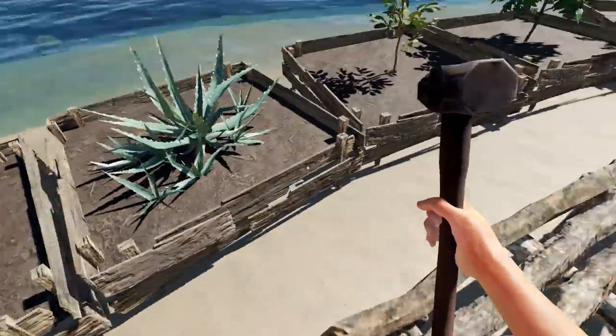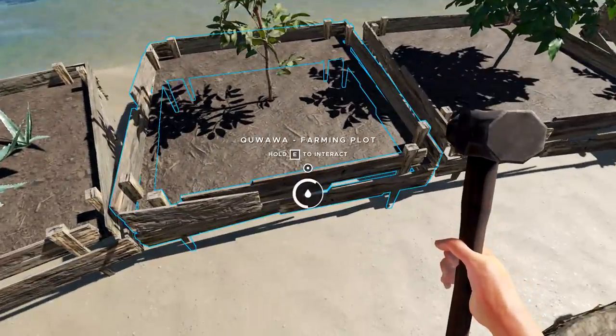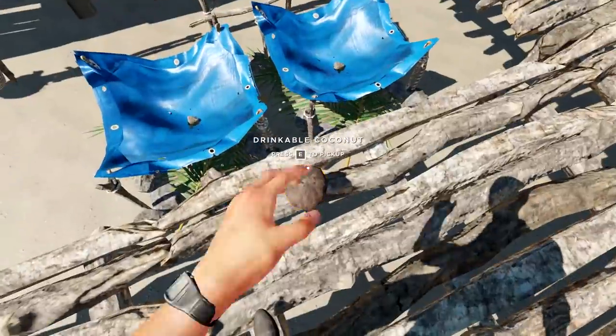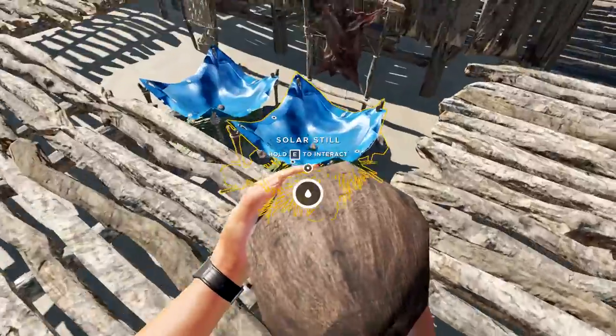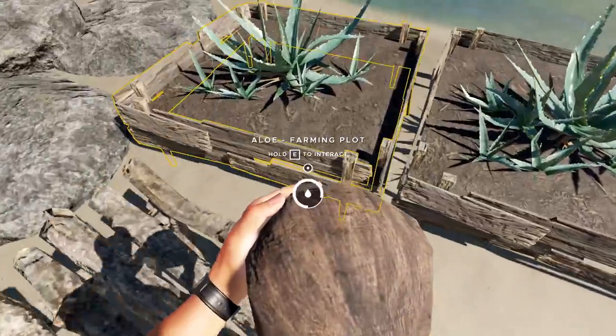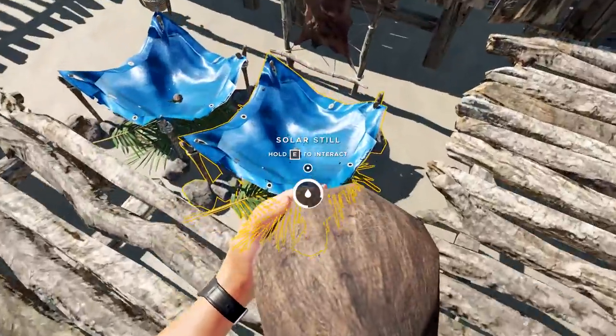So, okay. Do we have to water anything over here? We probably do. Yeah, we probably do. This one here. Oh, they all need watering. Okay. This is the worst part about using the coconut. You need back and forth like a chump. This is why we need clay.